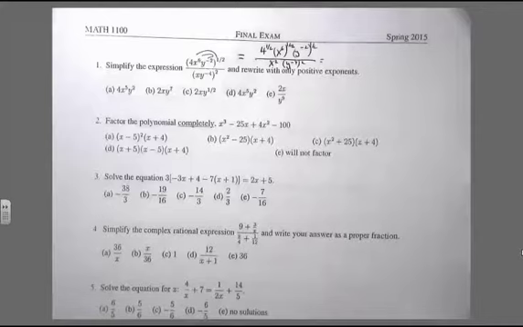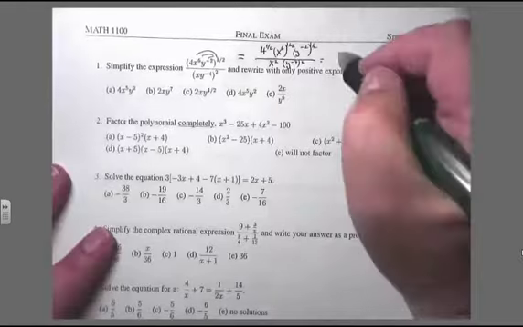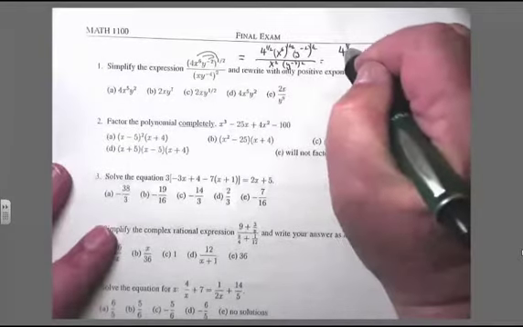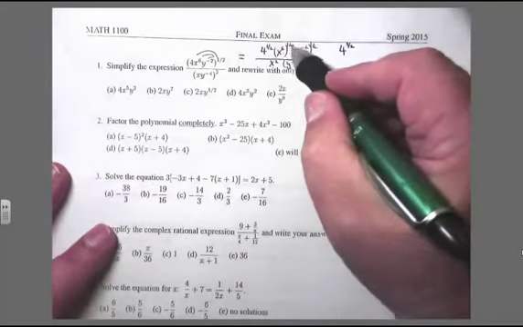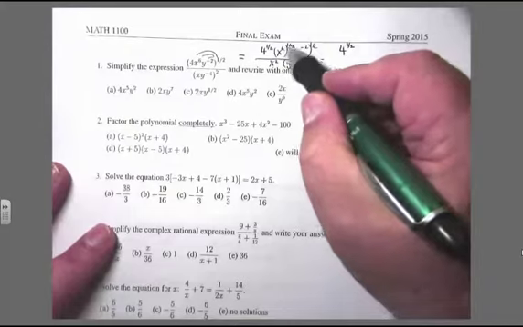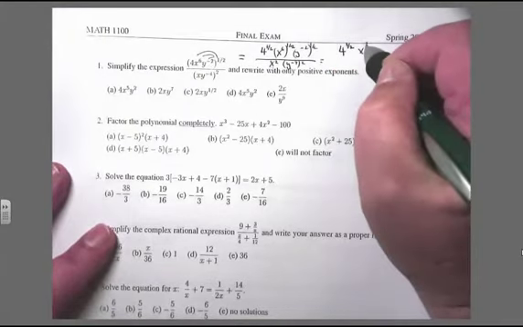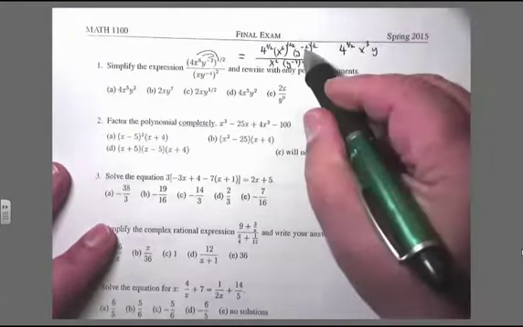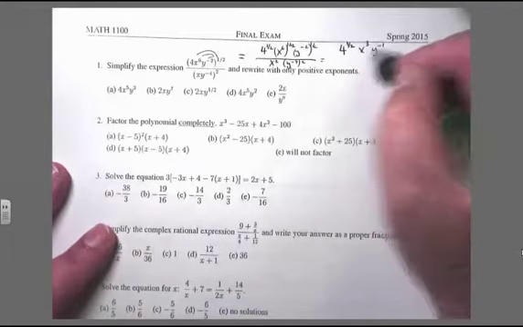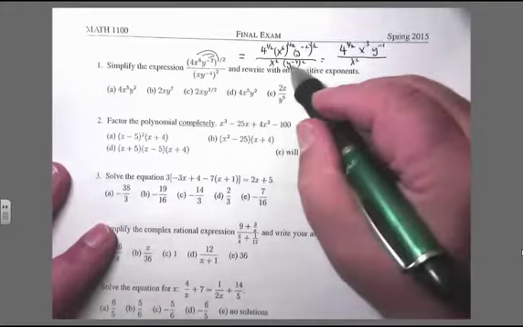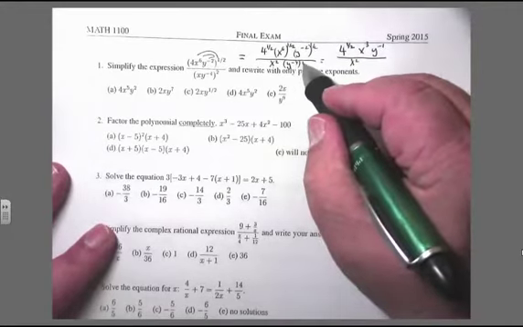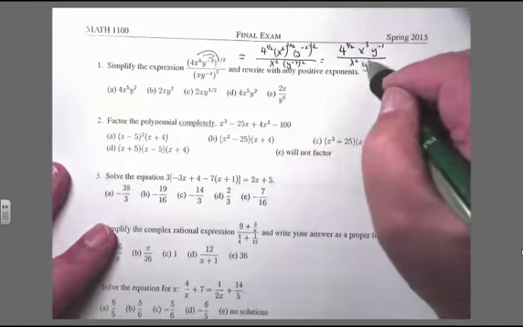A power raised to another power, what do I get to do with the powers? Multiply. Leave your constants alone. That's just a constant. I'll come back later and clean him up. That's just 4 to the 1/2. Now here's my power. X to the 6 to the 1/2, power to a power multiply. 6 times 1/2 is 3, that'll be x cubed. Y to the negative 2 times 1/2 would be negative 1, divided by x squared. Y to the negative 4 squared, power to a power multiply, that'll be y to the negative 8.